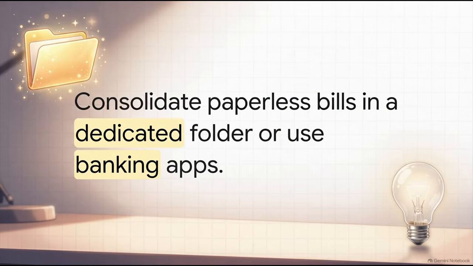Here's a super quick efficiency tip for you. Create a dedicated folder in your email inbox specifically for those National Grid paperless bills. By routing them all to one single spot, your account number is never more than a quick inbox search away. Centralizing your utilities through your banking app also keeps everything incredibly organized and accessible on the fly.